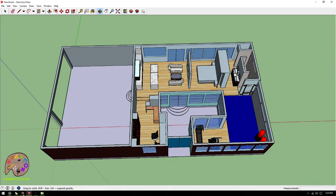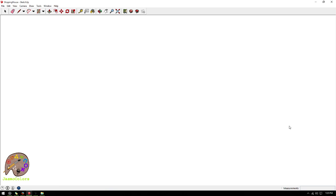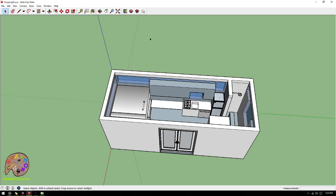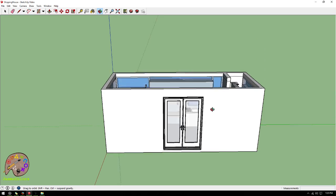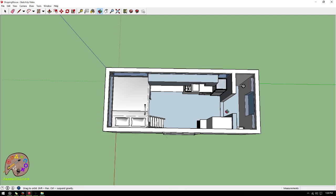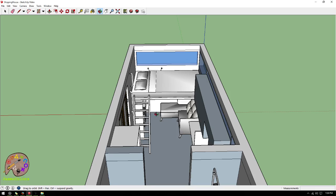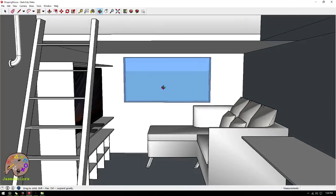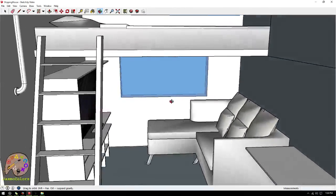Let's see. I'd like to show off other little tiny designs. Like a shipping container. You know the barges that have shipping containers? Those containers are actually big enough to make a house out of. It's a very simple and tight-knit house, but it's a house. Your bed would be in a loft, and of course it could go above or below, but I have the bed on top, with a living room below the bed, and a 50-inch TV in there with a full-size loungy couch.